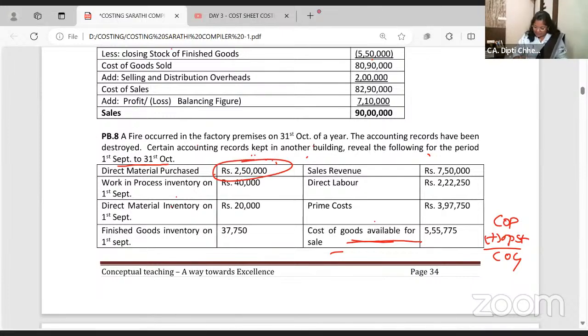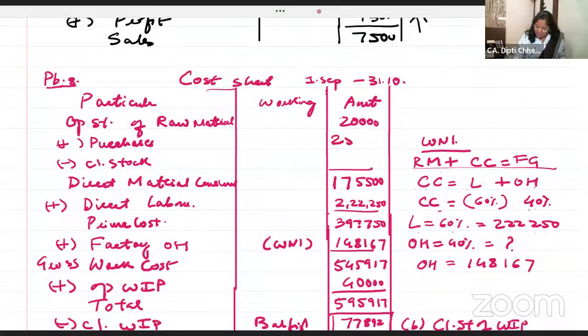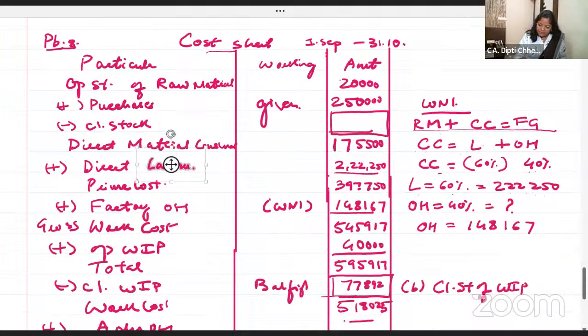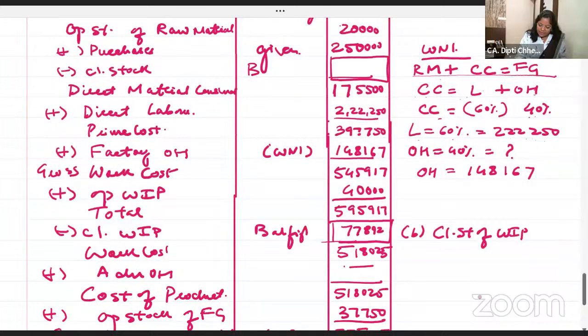One second. दीप्ति मैम भी आपकी तरफ फिर से एग्जाम लिख रहे हैं. ये raw material purchase. We didn't write it that time. Exactly, I'm doing the mistake कि कभी कभी फिगर सामने हम एग्जाम में नहीं लिखते हैं. And then we realize, oh God, two figures are missing. अब balancing figure कैसे आएगा? So can we write here 2,50,000 is given. Now can we get the closing stock of raw material as the balancing figure?